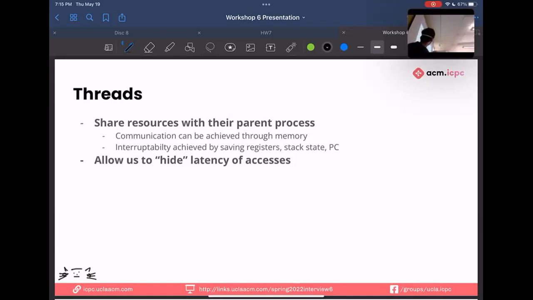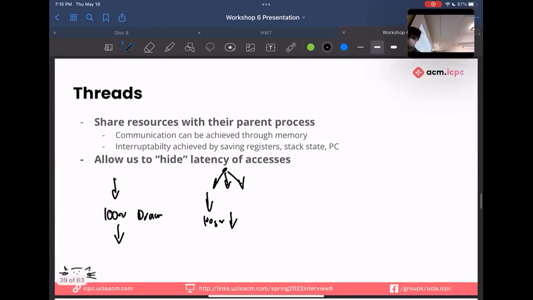And this essentially allows us to hide the latency of accesses, right? Suppose you have a program that's going to be waiting for 100 cycles for DRAM. What we can do is split this up into multiple points of execution. Suppose this thing is waiting for the DRAM. Now we're going to do something else, and over here, when this starts waiting, we can do something else. Now we interleave the threads and we can hide the latency of the accesses, because even though we're still waiting for that whole amount of time, something else is running. So we don't really worry about it. We don't have to count it, right?